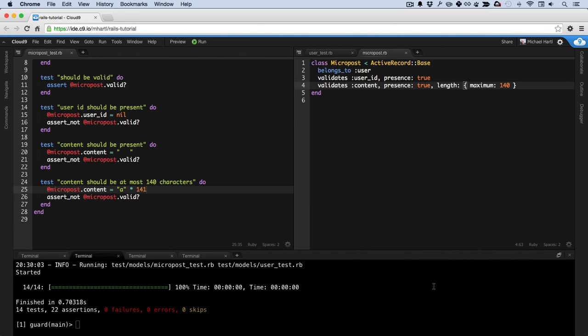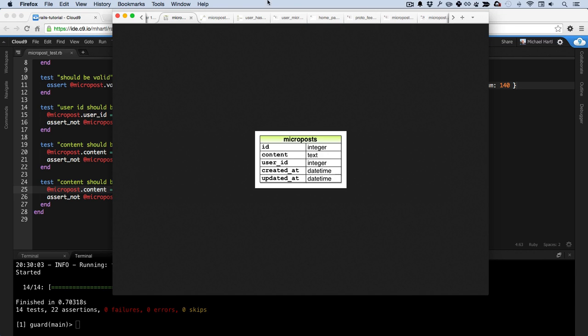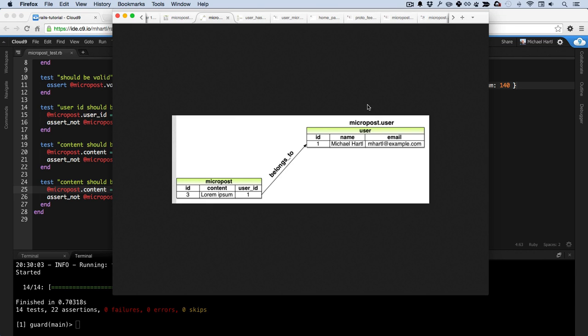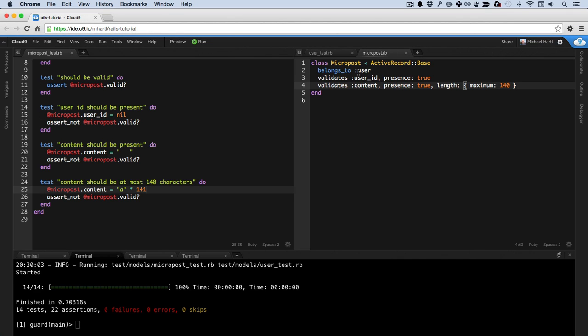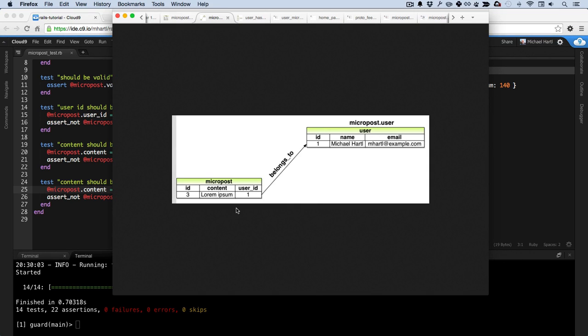All right, now that we've got these basic validations in place, let's take a look at the user micropost associations. Let's take a look at some diagrams of the relationship between the two. All right, this is the association between microposts and users. Because of this belongs to, we saw this here, each micropost knows which user it belongs to. And the way that happens is by associating the user ID with the ID of the corresponding user, and then the code to pull that user out is micropost.user. So this is the associated user here.